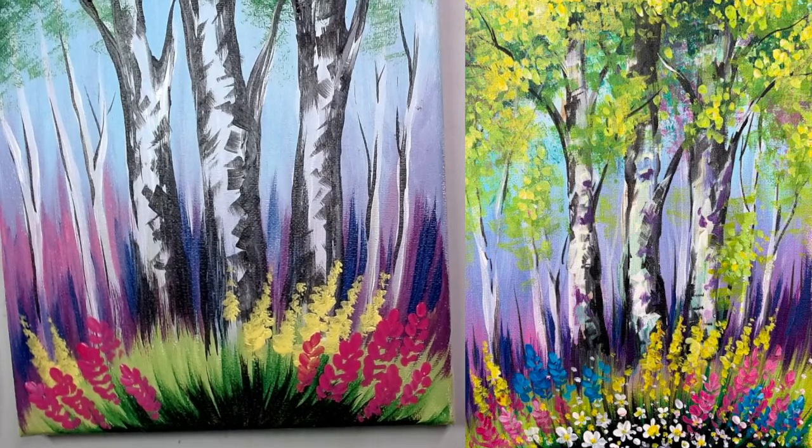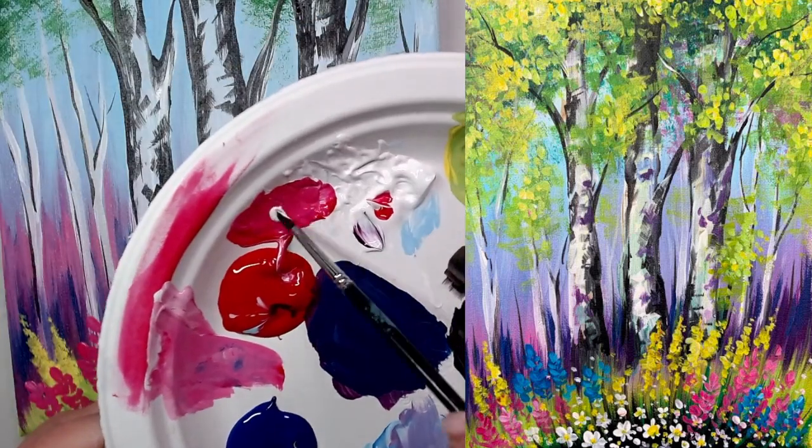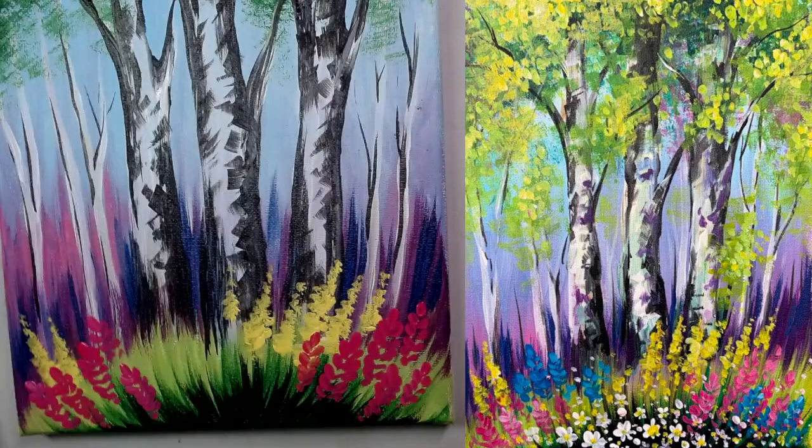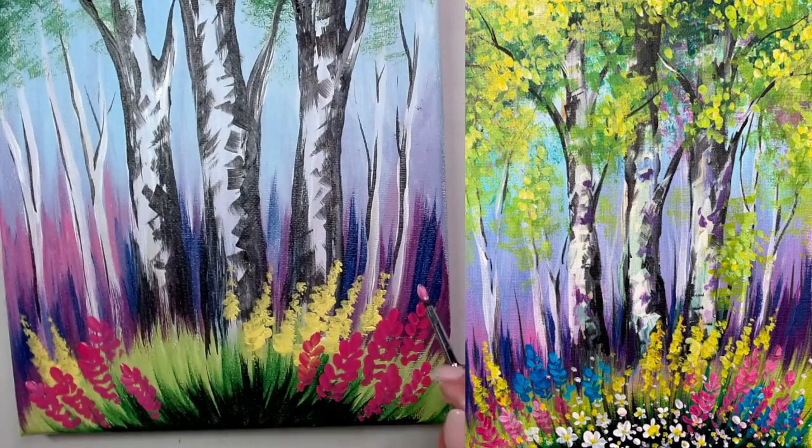So now I'm going to add a second layer on them. So to the same color, I'm going to add a little bit more white to make it lighter. And with this light pink, I'm going to add a second layer. So let's do it here first.